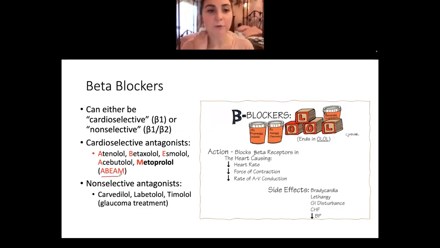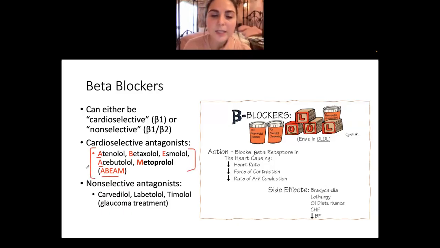This is another thing to know for sure, which ones are cardioselective. I did use the A-beam mnemonic. I think it's in Anki. I used this one: atenolol, betaxolol, esmolol, acebutolol, and then metoprolol. You just have to remember what the A ones are for here. And also remember, acebutolol is a partial agonist, so you can't give it for stable angina, but you can give it for an arrhythmia that you want specifically targeting the heart.